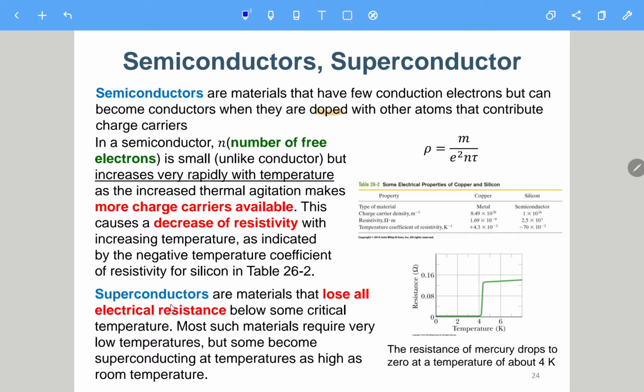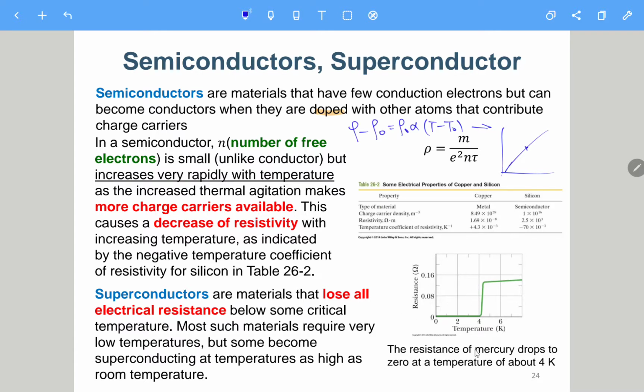Okay, so superconductor is another interesting phenomenon. Because at that time the physicists tried to measure the temperature coefficient, just like what we saw before. Just like at that time we had a graph like this, and if you still remember, the equation is something like this: rho equals rho 0 times alpha times (T minus T0), something like that. If you still remember.